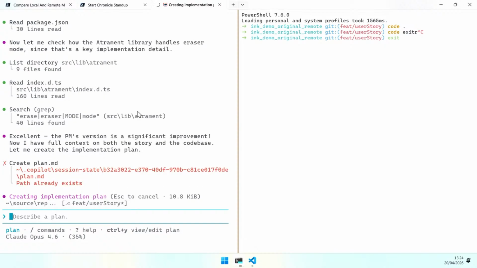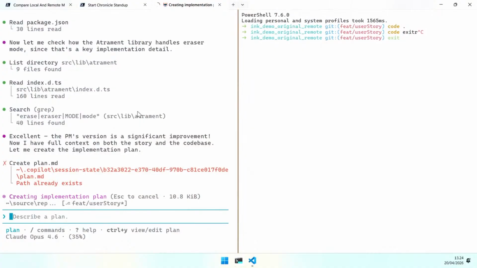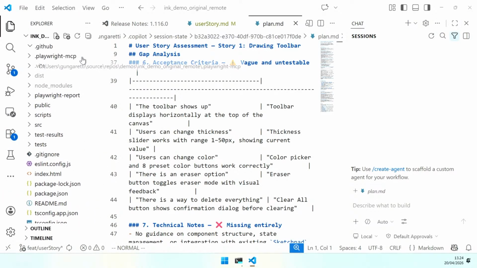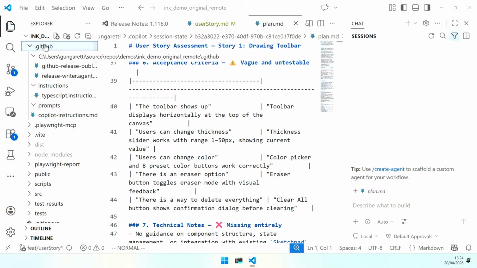For example, if you want a specific way of implementing an architecture, or TypeScript, for example, since this repository is written in TypeScript, that's where you should put your custom instructions. So if we go back to the screen, you'll see that in the repository, in my .github folder, I've added a TypeScript instruction file.